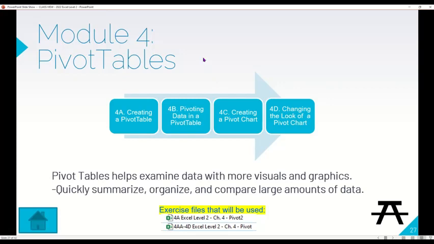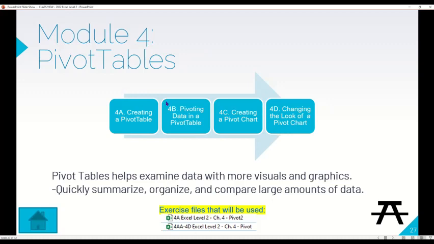And we're going to pick up specifically in our fourth module where we work with pivot tables. We're going to learn how pivot tables behave and how they're created literally from scratch, but learning to pivot them specifically so you can create your own pivot charts. So you start with a table and then you create the chart. Then after that, just like with regular charts, you can also format your pivot chart specifically.